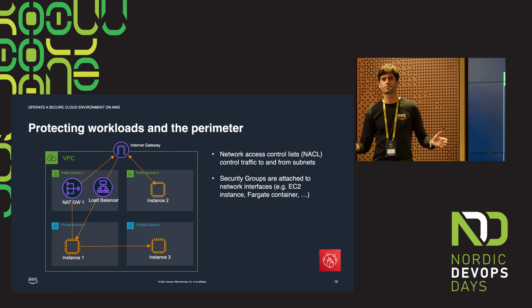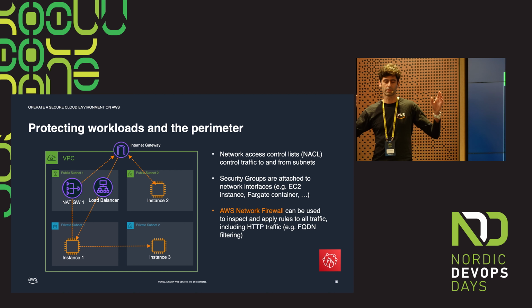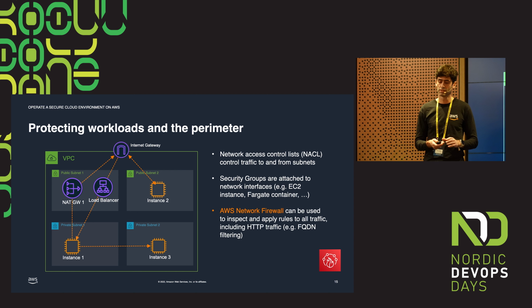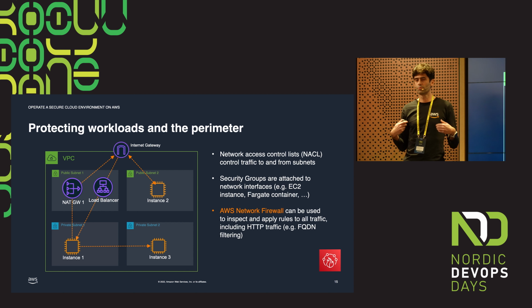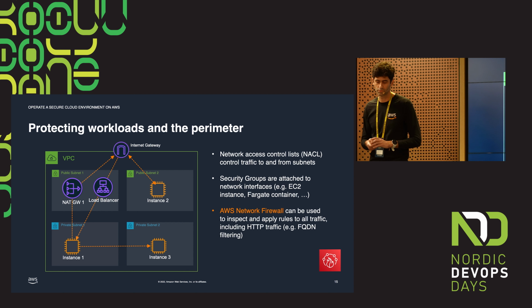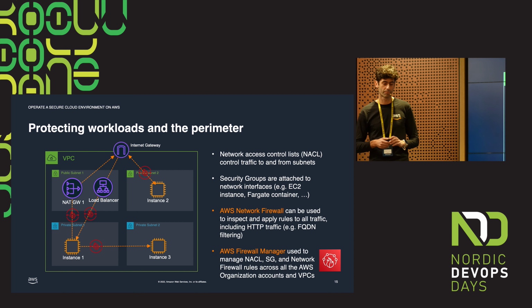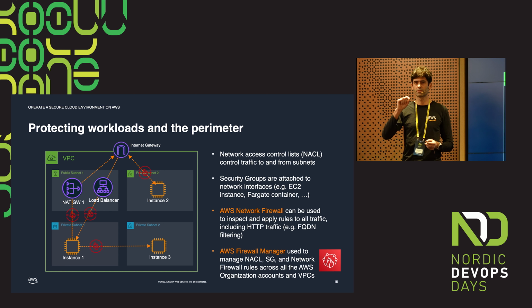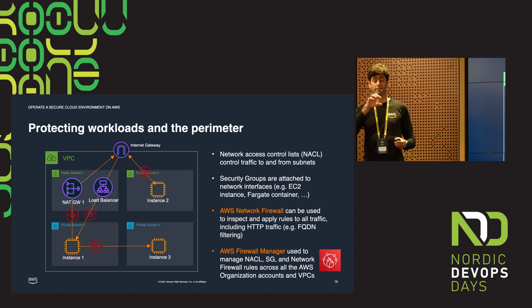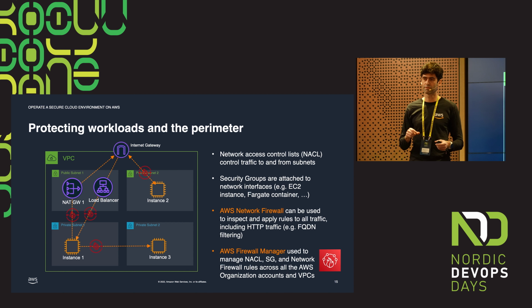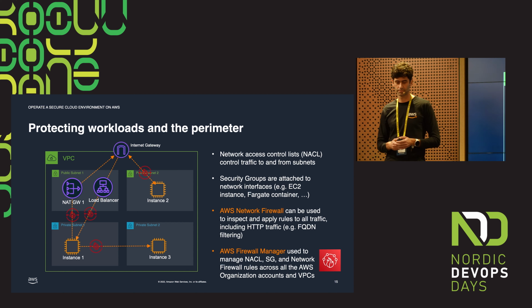Okay, now we talked about having a stable, well-configured, secure environment with guardrails and baselining, but we still need to protect the workloads that we will deploy to the cloud, to the AWS accounts. So the virtual private cloud is the software-defined network that you create, and it is where you control the networking, right? All the instances or services you launch that run on your virtual private cloud will have a network interface that allows them to communicate with that network.